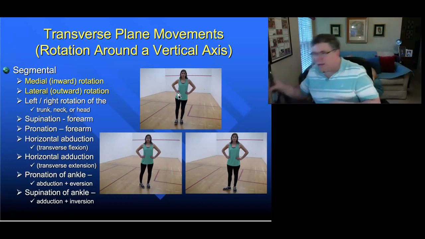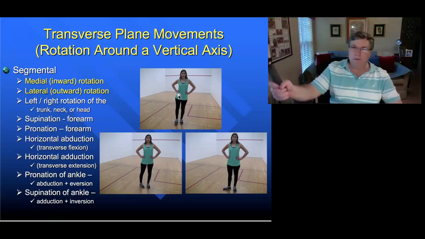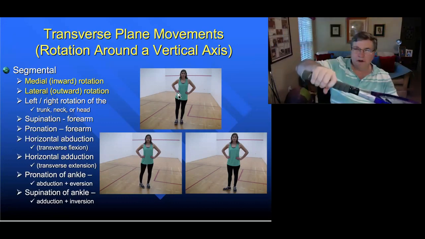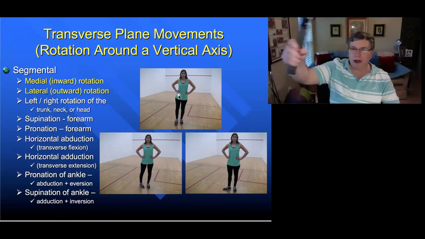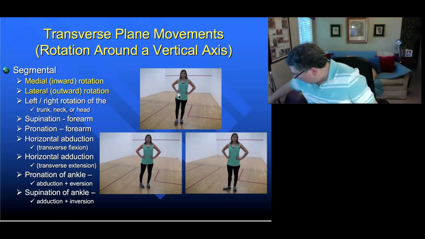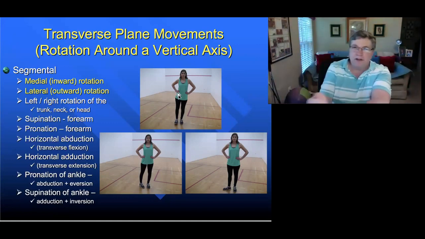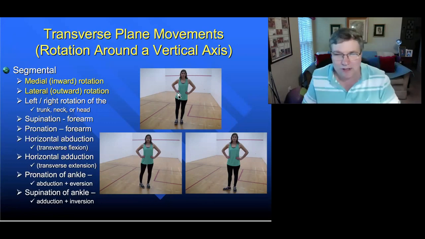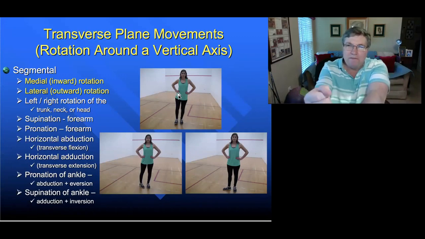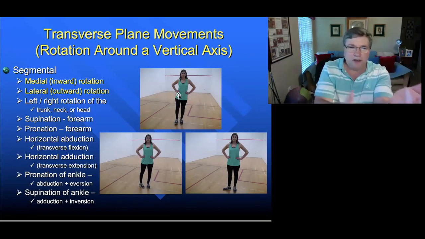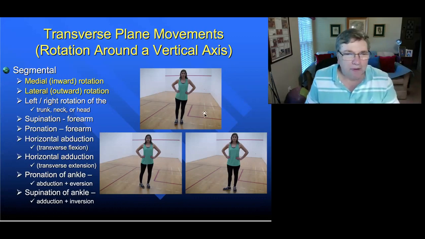If I'm holding, let's say, a tennis racket, we use medial and lateral rotation when we're hitting a serve or maybe an overhand shot. And in golf, you also use medial and lateral rotation of the shoulder, what we call the wrist snap, even though technically the wrists aren't snapping. The movement's actually medial and lateral rotation of the shoulder, and then pronation and supination of the forearm.